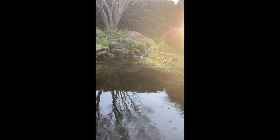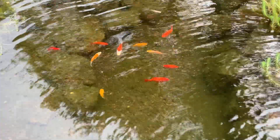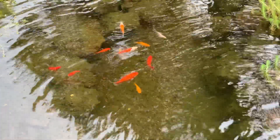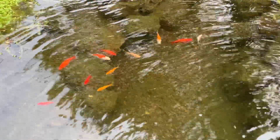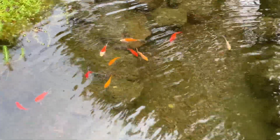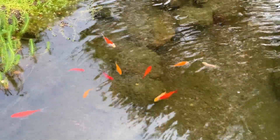Another thing you can do is try to limit the amount of debris that falls into the pond over the autumn or fall. This will mean there's less waste for the bacteria and microorganisms to process and they can focus more on the fish waste. Previously I used to try and keep my ponds very clean in the lead up to winter, but I actually think that a bit of leaf material inside the pond is a good thing as it provides different food sources for the microorganisms, and the fish will be feeding on some of these microorganisms over the winter and into the spring. We also want to encourage a diverse range of bacteria and microorganisms that will survive the winter and proliferate in spring and summer. The more we let nature maintain the balance the easier it is for us and the better it is for the pond and its inhabitants.